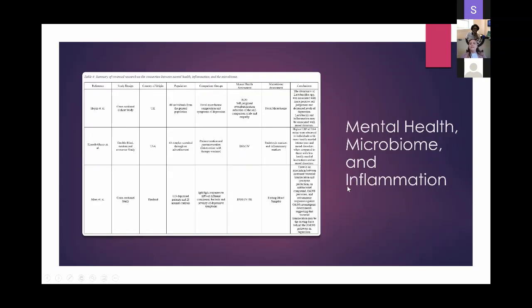And then finally, the big stuff, connecting mental health, microbiome, and inflammation. These studies found, the first 2 studies are just kind of general, that the microbiome of individuals with mental health conditions was different than those without, and that inflammation was increased in those with increased anxiety and depression symptoms. And then this last one, Mays et al., is a really big one. It looks at the idea of bacterial translocation and how bacterial translocation contributes to the cause of inflammation.